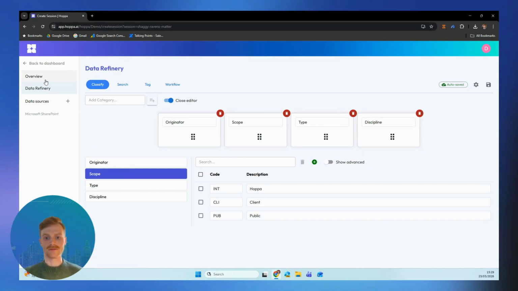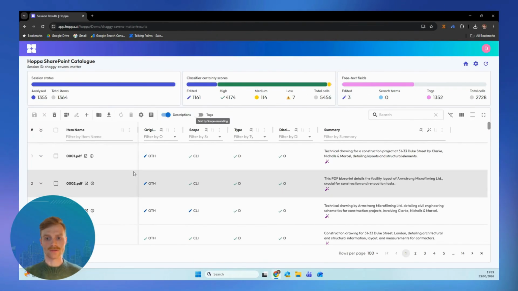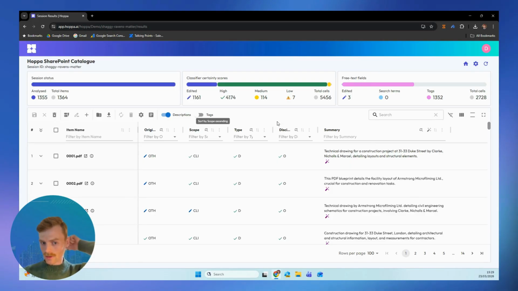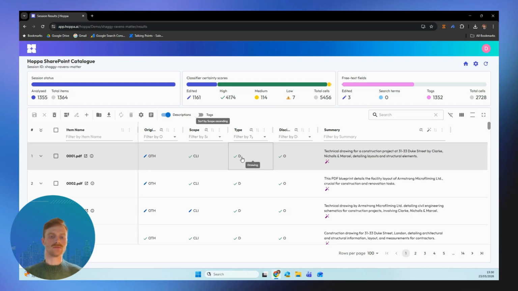As I say, connected in my files, got that running, and came back to have a look at my results. And these are the results we ended up with. So you can see here, all of my documents have now been classified into all of my 4 categories. Was really, really happy with that, because it then meant I could start to segment by maybe financial information that relates to a particular client, so on and so forth.